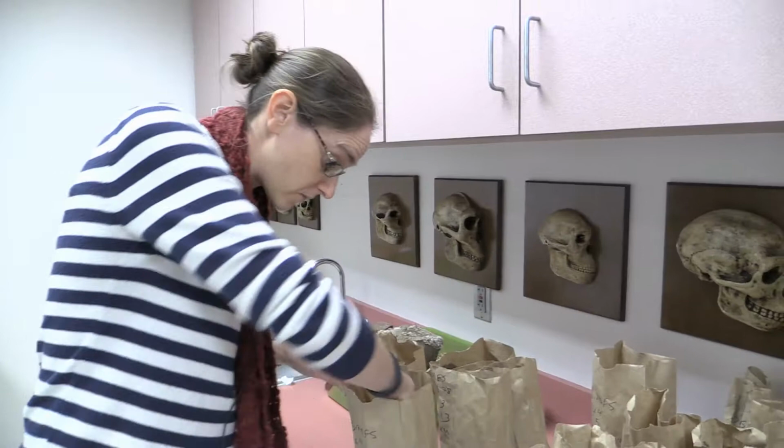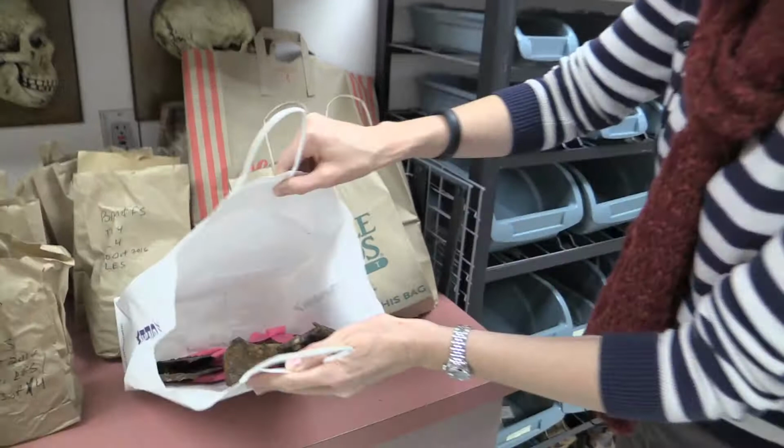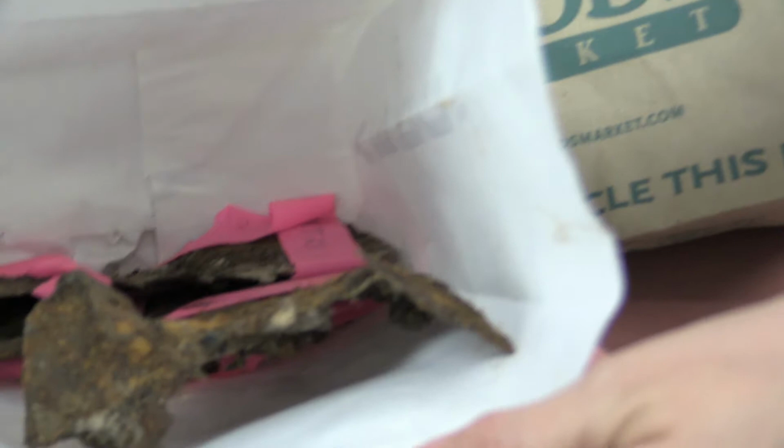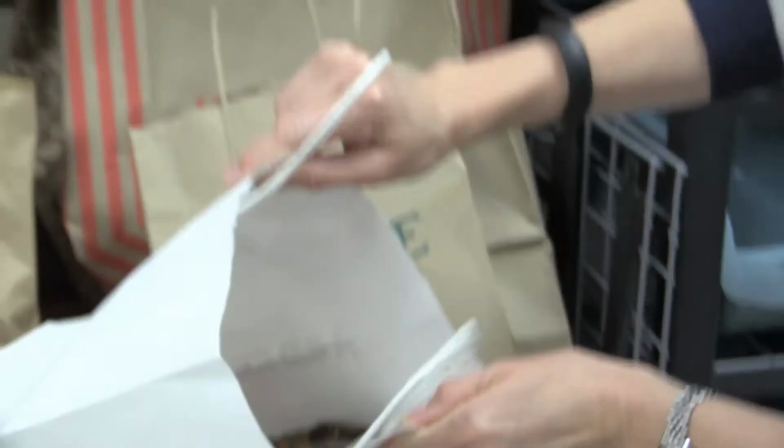And then one of the other interesting things, these bigger bags have big pieces of, which it's pretty delicate, but I'll let you get in here. This is big pieces of sheet metal. We think it may be roofing. And so each one of these bigger bags has these fairly big, heavy pieces of metal.